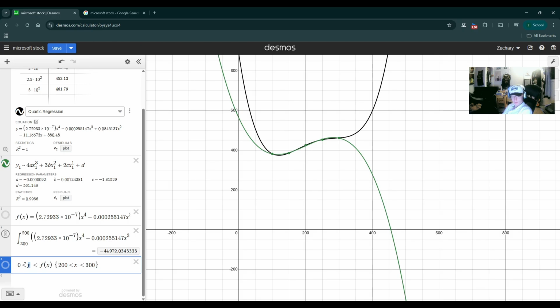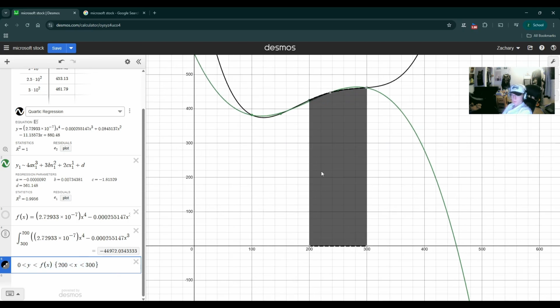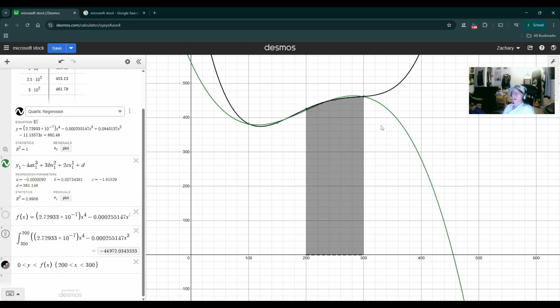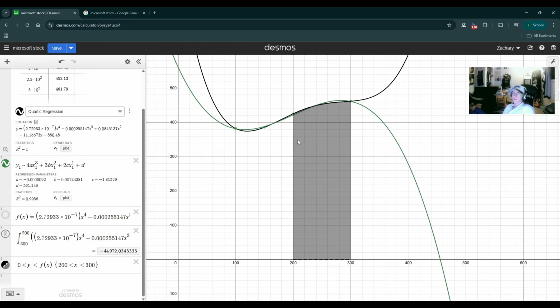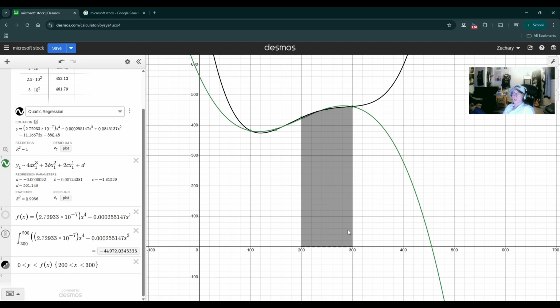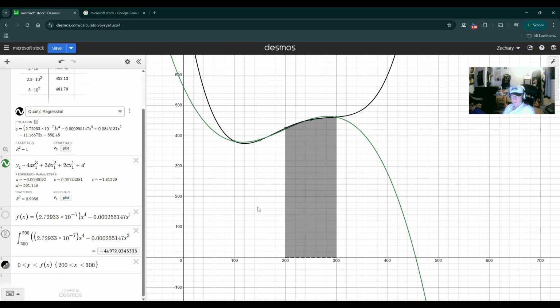I'm just showing the y values between 0 and this graph, between 200 and 300. And there, we can see the area of this graph. This area doesn't show us much to do with the stock graph, but I find it interesting how easy this is to do with Desmos. And I guess it's a good visual representation of the difference in price increase and decrease. For example, if we had this right here, we would see that it's a lot less area shaded in, meaning that this area included a lot more. But yeah, Desmos is pretty cool, guys.